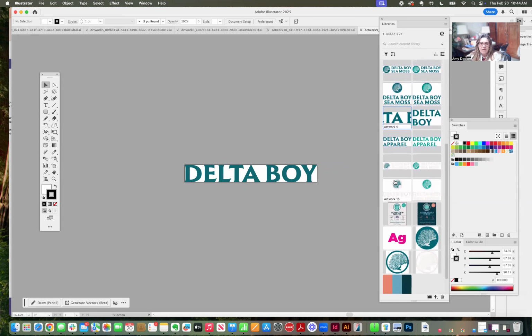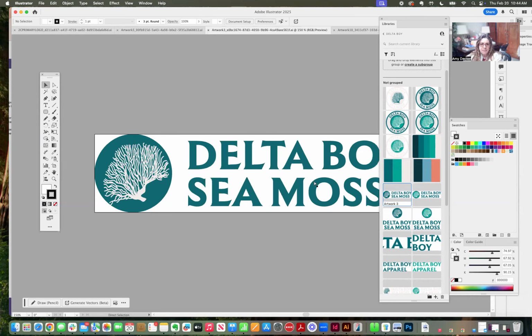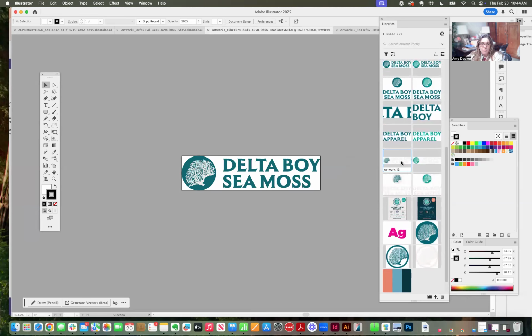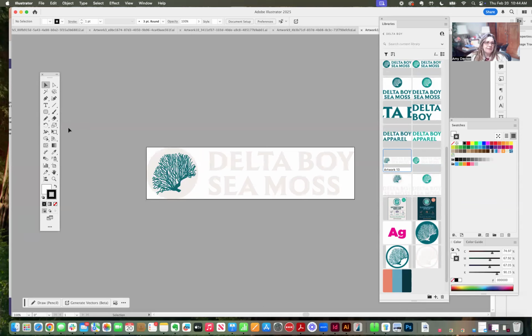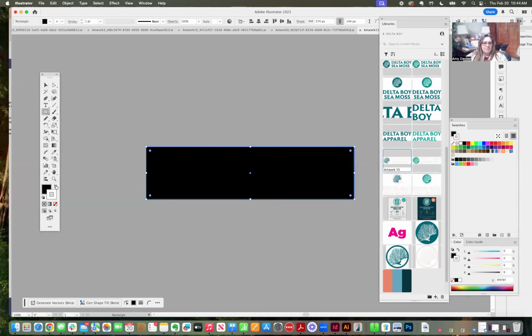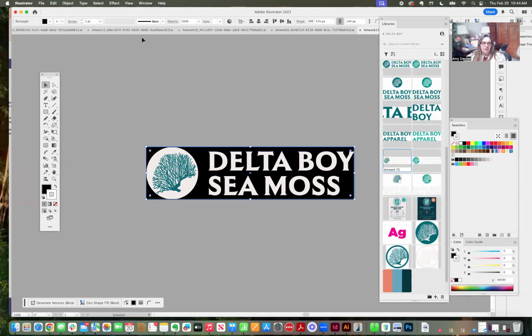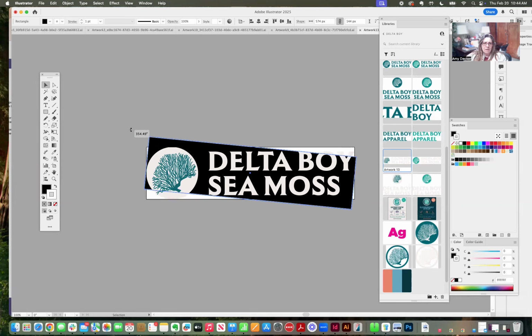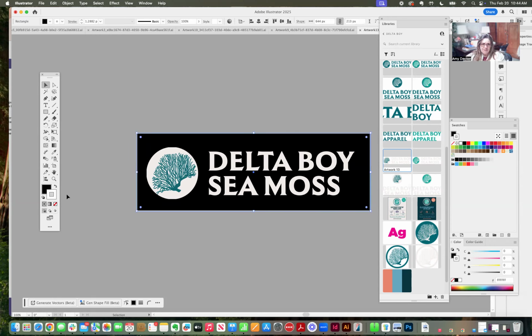I have them both positive and inverted. So let's look at the difference. Here's a positive. That means it's on a white background. And then I have it inverted, so it'll go on a dark background. Now, it's not automatically on a dark background, because the idea is that I would create the dark background and apply it. So I keep it blank. Let's say I make black here and I go to Object, Arrange, Send to Back. There. So there my design would work on a dark background, which is what that particular one is designed to do.